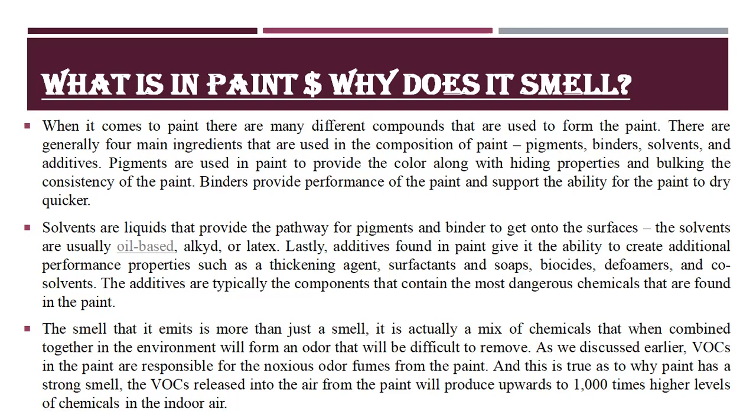The smell that it emits is more than just a smell. It is actually a mix of chemicals that, when combined together in the environment, will form an odor that will be difficult to remove. As we discussed earlier, VOCs in the paint are responsible for the noxious odor fumes from the paint, and this is why paint has a strong smell. The VOCs released into the air from the paint will produce upwards to 1,000 times higher levels of chemicals in the indoor air.